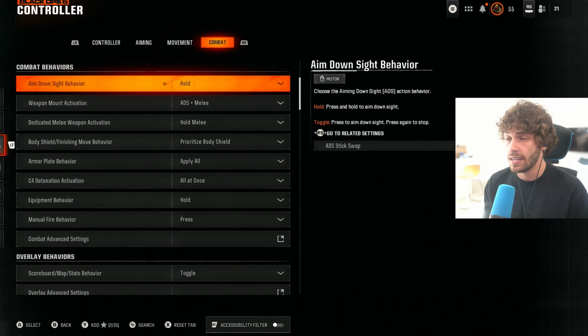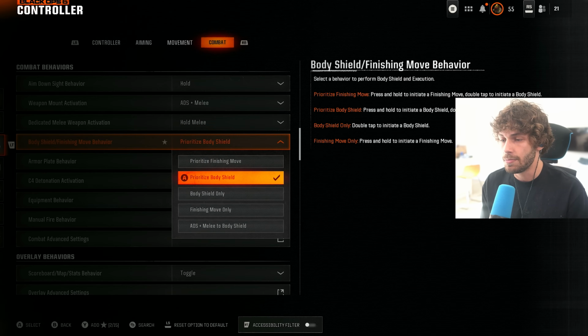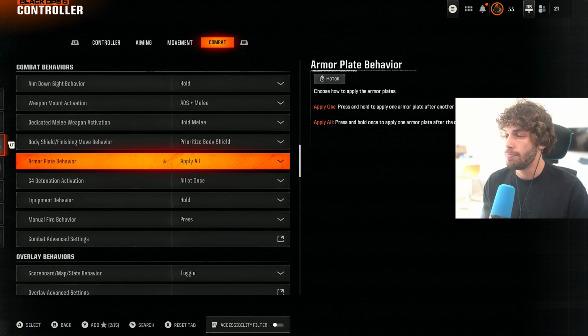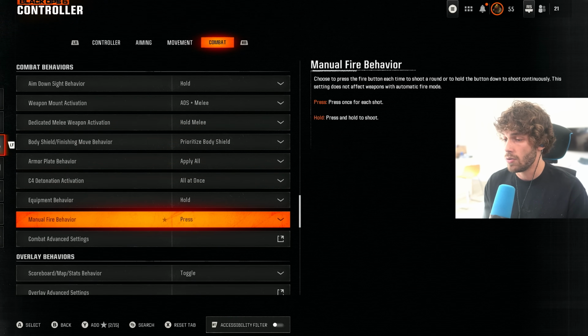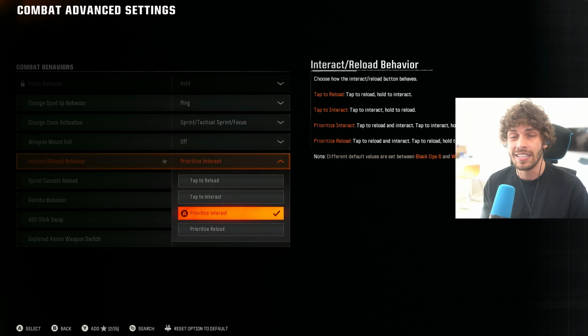Combat now, for the ADS side behavior: hold weapon mount activation, ADS plus melee. You guys can copy all this. Make sure you prioritize the Diddy on the map. Armor plate behavior, apply all at once. Hold, press, combat, advanced settings. This stuff doesn't matter too much until we get down to prioritize, interact.